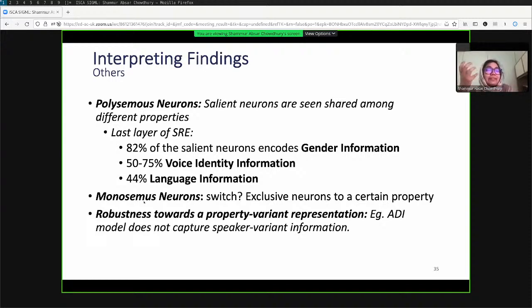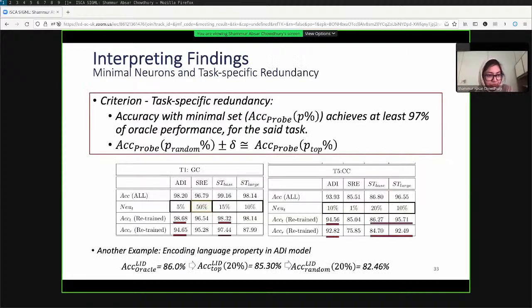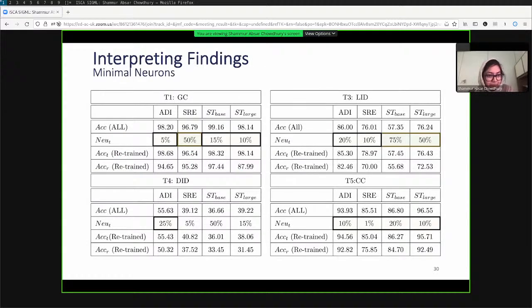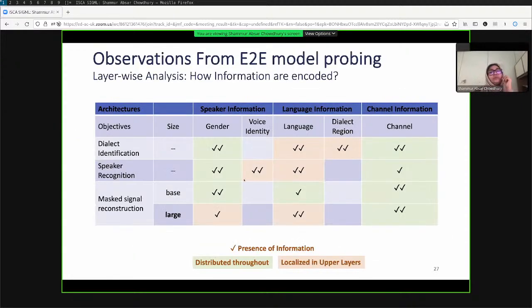Then we have different properties that show the robustness of the network. For example, let's go back to this result. Here we noticed that this voice identity information is not included in the dialect model. So we know that this model is invariant of speaker, so it's learning speaker-invariant information. That is, it is not dependent, or it is not biased towards a speaker. So why is this important? For example, most of the data we crawl now, let's say for dialect, was from YouTube channels, programs where we have one host in many programs.